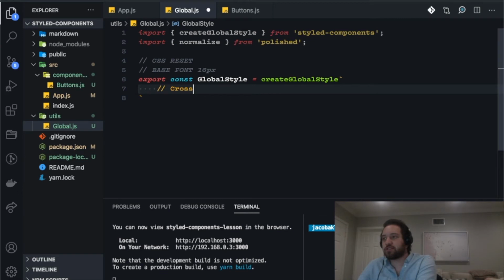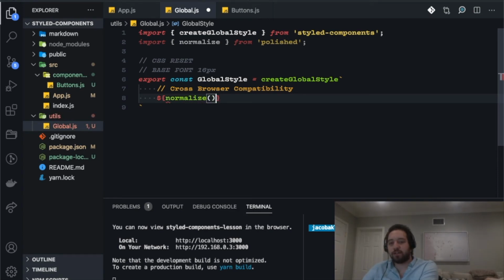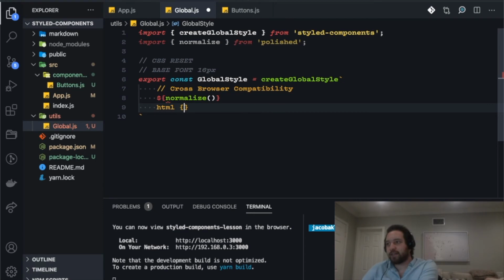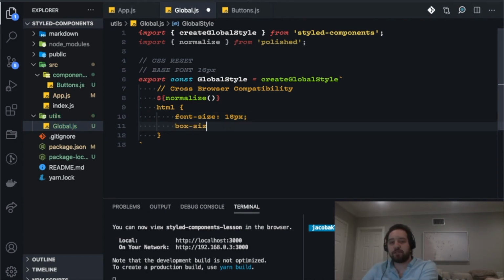So this ensures cross-browser compatibility, normalize. It will be just a line of JavaScript, the very first thing we do, normalize. So ideally this should normalize all of our CSS no matter what component we're in. Everything should work cross-browser with this. So we'll go ahead and define our HTML with a font size of 16 pixels. So this is just another CSS reset that I found. Another way we could do that, but usually the box sizing, border box, same deal.